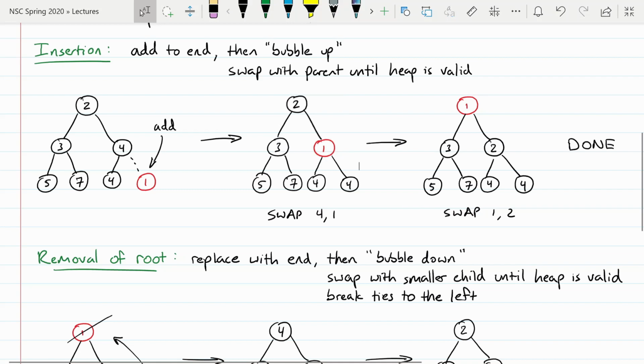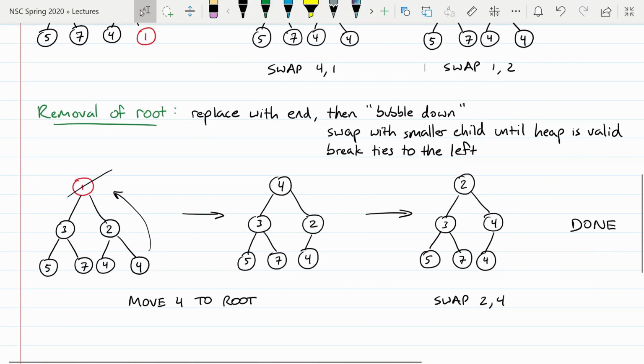Once again, I'm going to perform a swap operation. 1 is going to swap its location with 2, which takes 1 all the way up to the root node. And here, the bubbling up process is actually complete. As soon as the rules are met for the node that we're inserting, then we're done. The node is now in its correct location relative to all the other nodes within the heap.